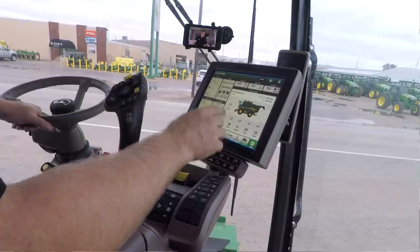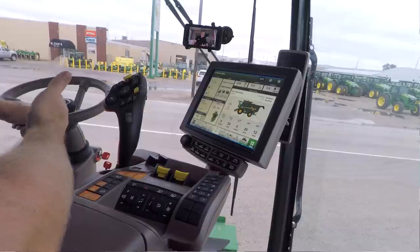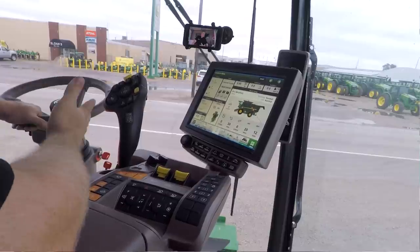So now I want to dive into the integrated combine adjust. And this is probably the biggest change that they've made on the S700, other than putting the Gen 4 on the armrest. So I'm going to go into my ICA2. Now ICA2 simply means integrated combine adjust 2. So it's the second version of it.